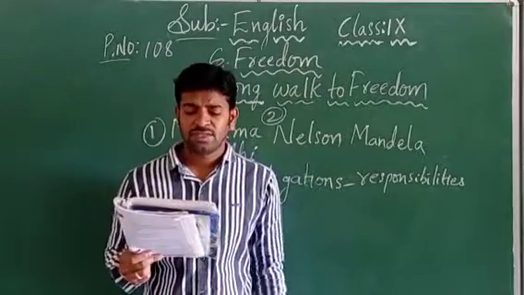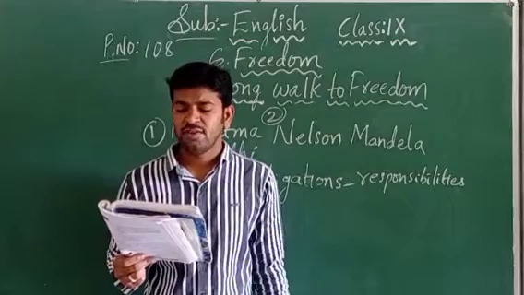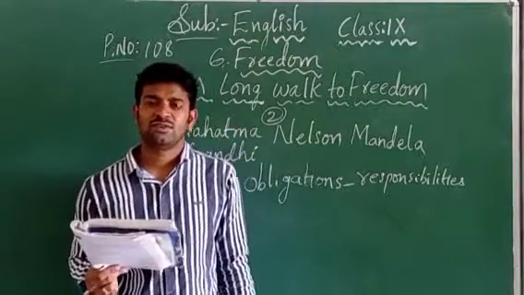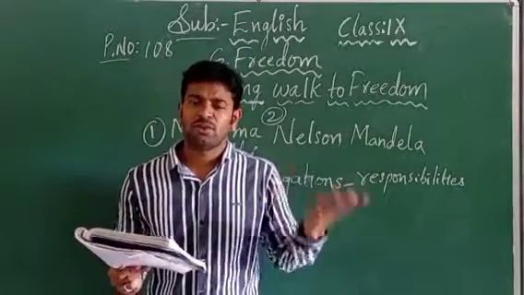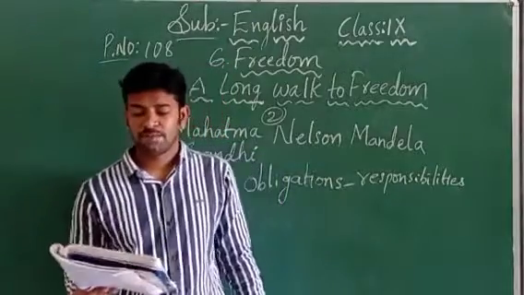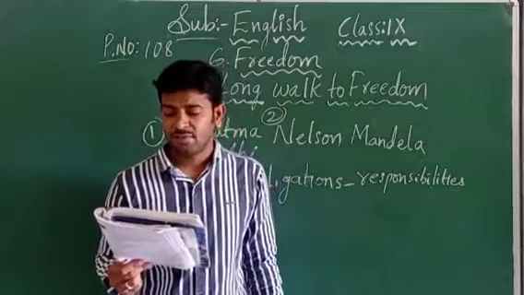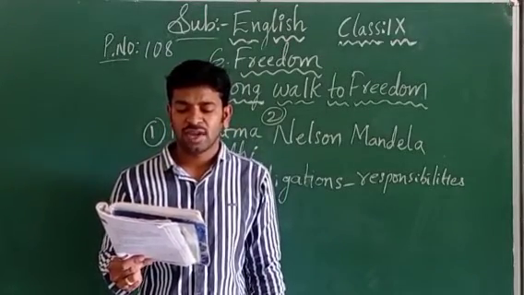Next one. At first, as a student, that means in the beginning, as a student, I wanted freedom only for myself. When he was a small child, he used to think that I need the freedom. I wanted to be free. I wanted to roam here and there. Okay, in that way he used to think. But here what is happening? See, at first as a student, I wanted freedom only for myself. The transitory freedoms of being able to stay out at night.